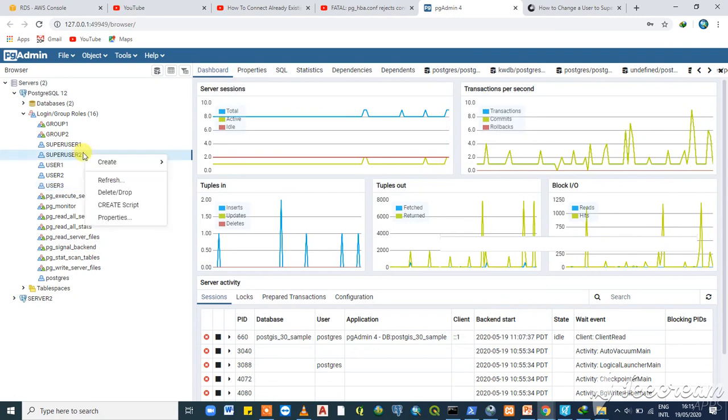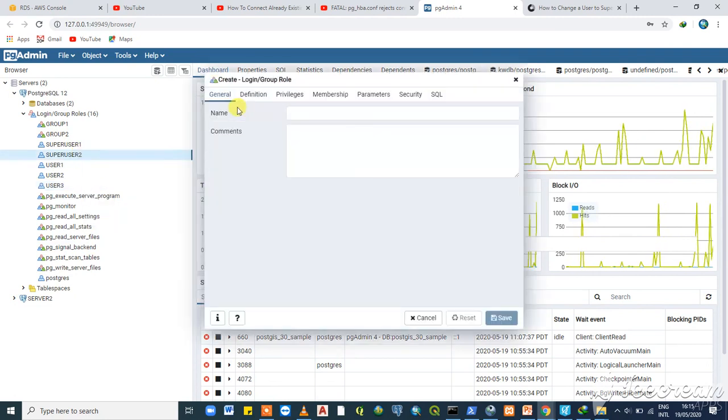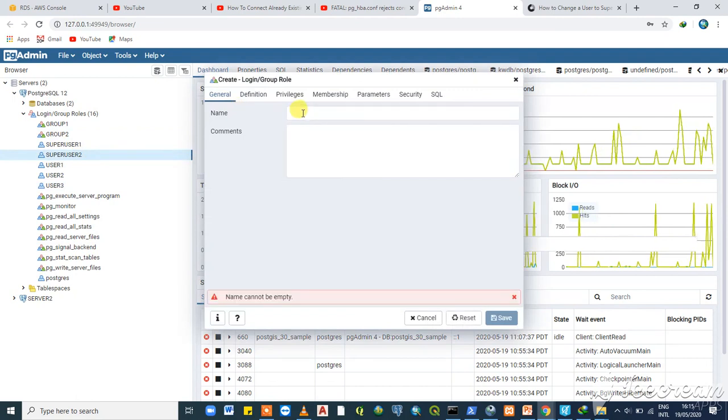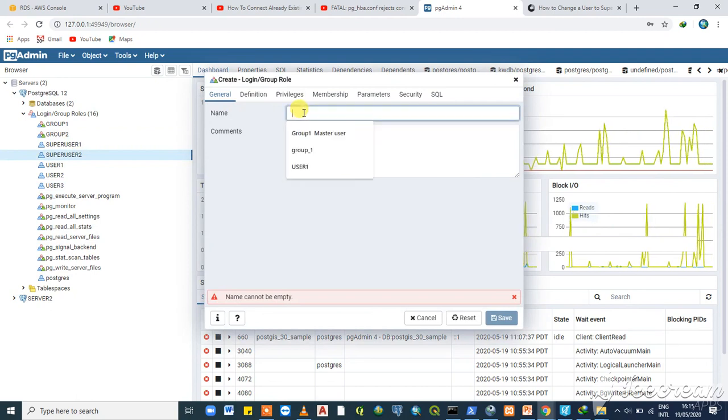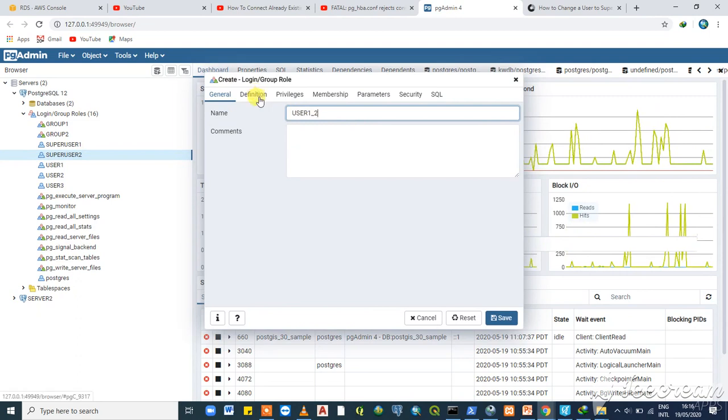So I'm gonna right click, create login or group role. I'm gonna create user 1 underscore 2, meaning user 1 but of super user 2.